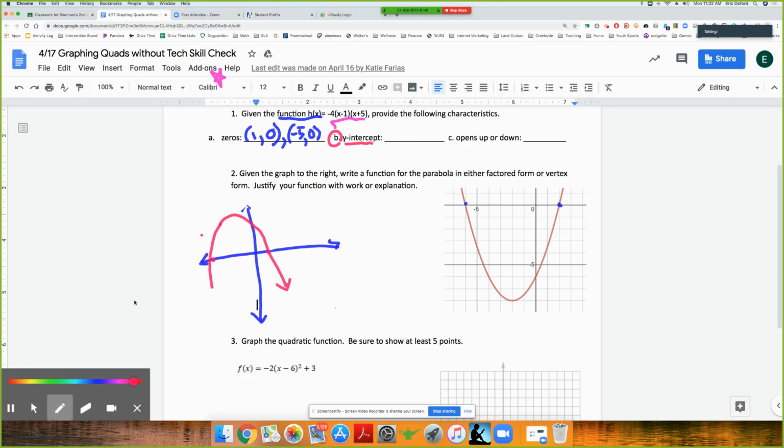So yeah, since it's negative, it's going to open downward. And so that's going to be 1, 0. Okay, this is the h of x axis, and this is the x-axis. And then it's going to be at negative 5, 0. That's what zeros are. Where's this thing when this axis is at 0, where does it hit? And it hits here at 1 and at negative 5. And so we went over earlier how to calculate that. But now let's go on to B. Let's go on to B here.